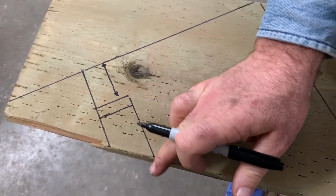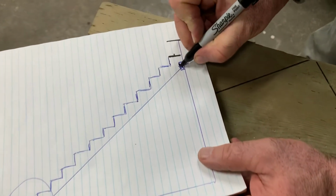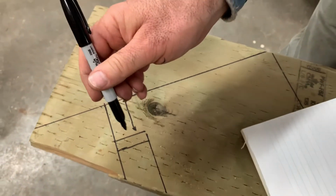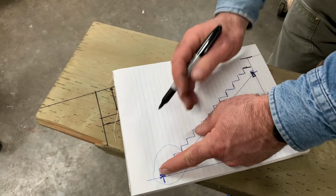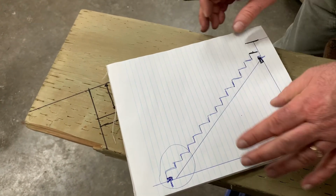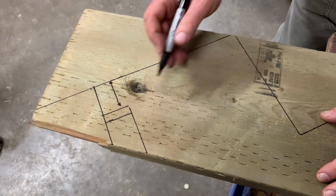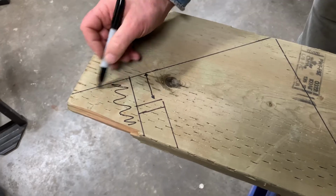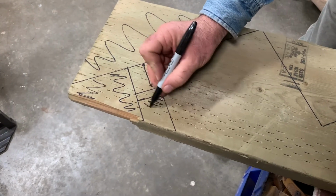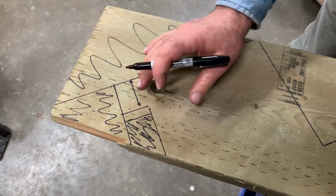The 2x4 would of course extend, looking at the diagram here, down below the stair stringer a little bit, but that's okay. As long as the stringer is resting on top of this, now not only can the bottom not slide out, but the top can't slide down. And with those two things together, you're going to have a very, very solid staircase. So right here, I would be cutting off this, of course. This is all waste, and then this is waste here too. And we would have this notch in the top.